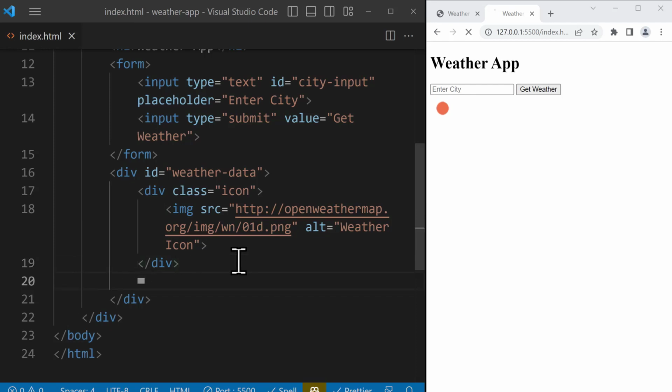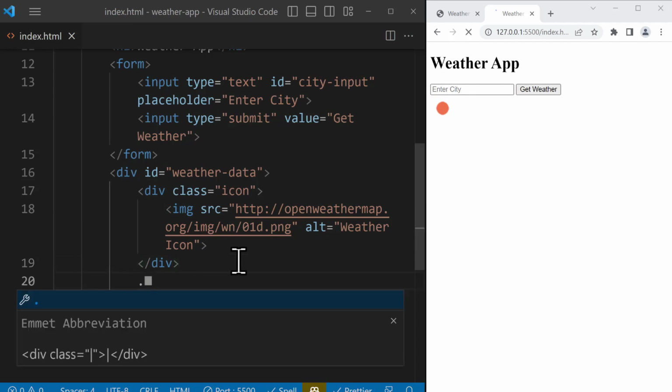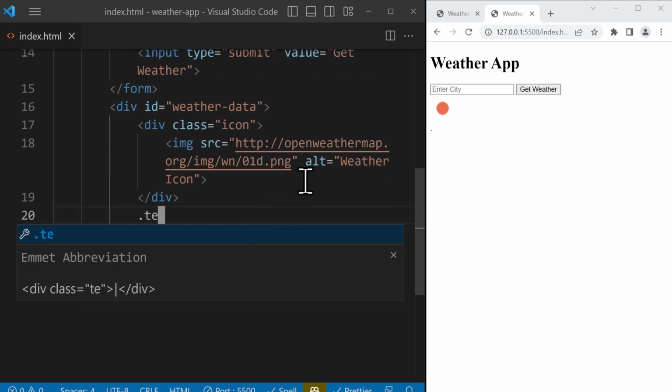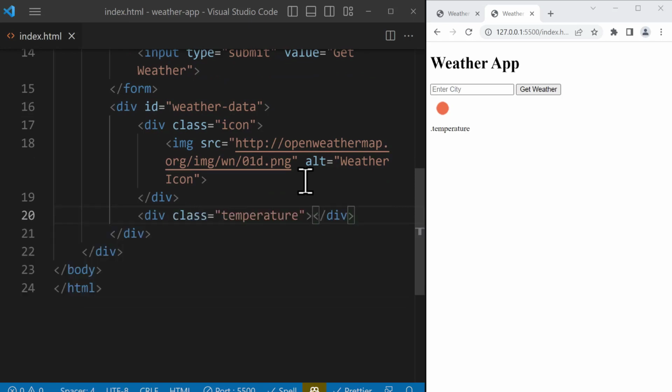Now we're going to have the temperature. So I'm going to create a div with a class of temperature. And inside that, I'm going to just hard code some values, for example, 22 centigrade. So we just write down 22C for now. We need to add a degree as well. We can have the degree symbol.